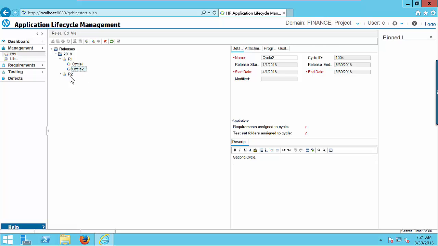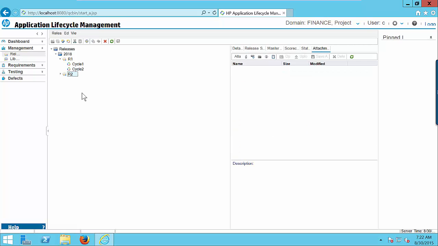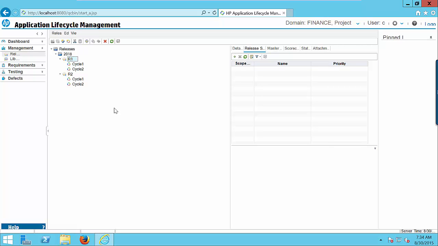Similarly, repeat the steps for R2 and create two cycles for R2. So if you will see this complete picture where we have releases, and then in the releases folder we have one folder 2018, and in 2018 we have two releases R1 and R2.